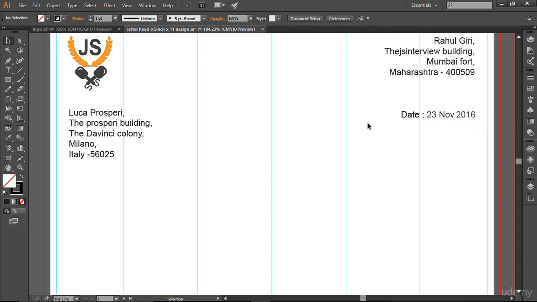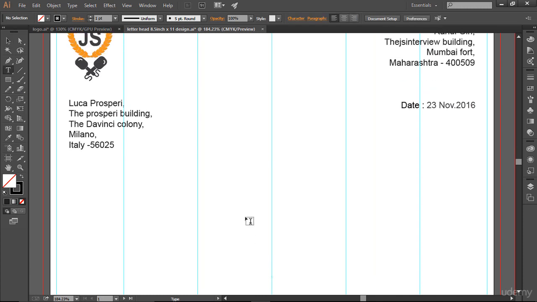If you want, you can decrease its font size. It's really up to you. And now I can get back to here, and now I need the subject here. For the subject, you can simply create a simple text box from here.